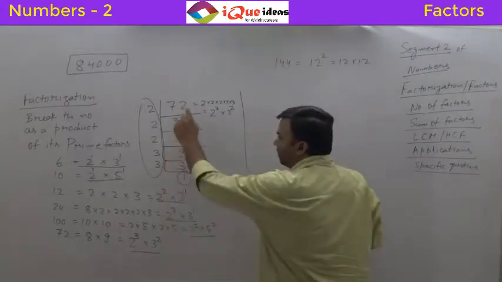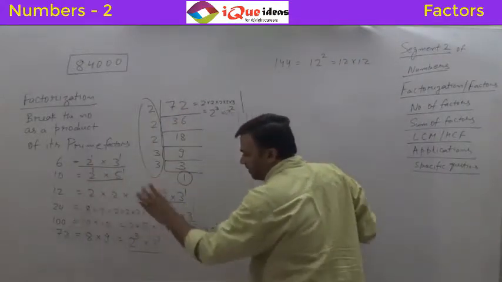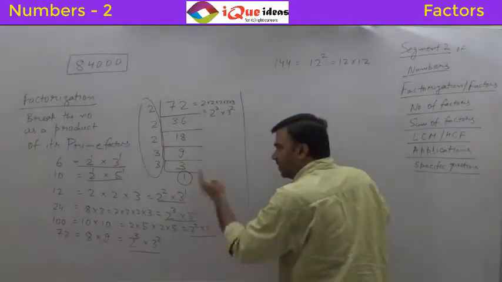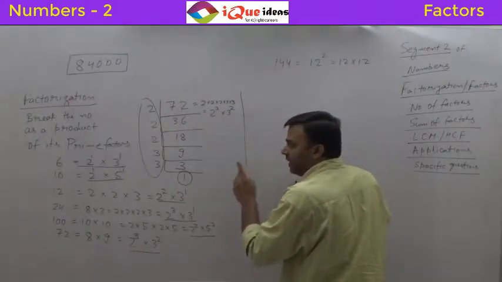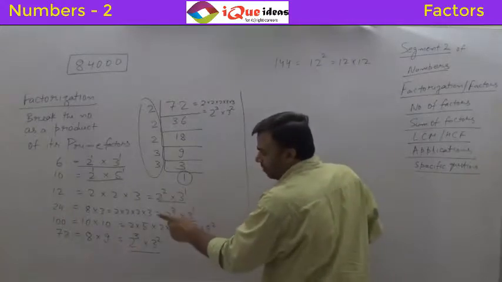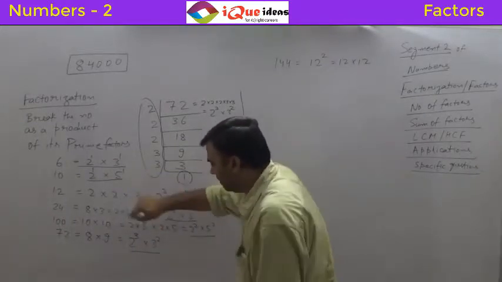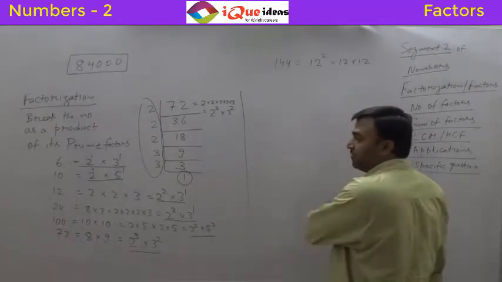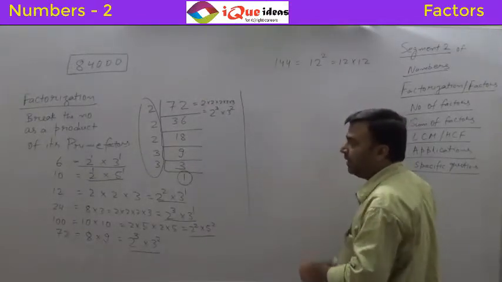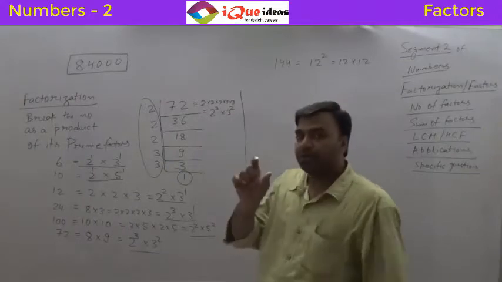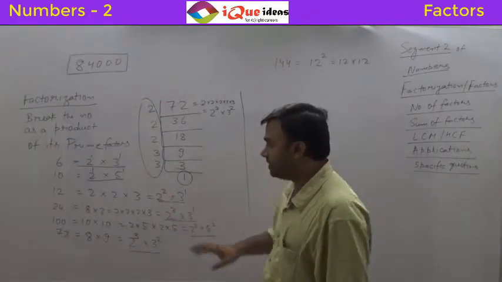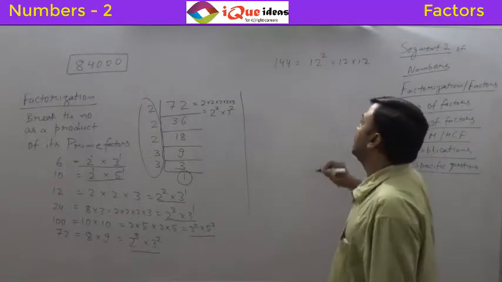Those who are not comfortable with tables or those who do not remember squares can use this method, but slowly and gradually you have to practice so that you remove the middle steps. The faster you get to the last step, the easier it will be for the next part of the question. Understand that finding the number of factors will only be a small part of the question, right? So you can't spend so much time on this. Try and do it as fast as possible.